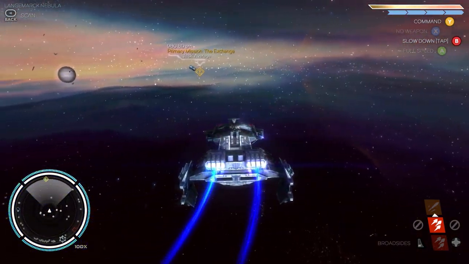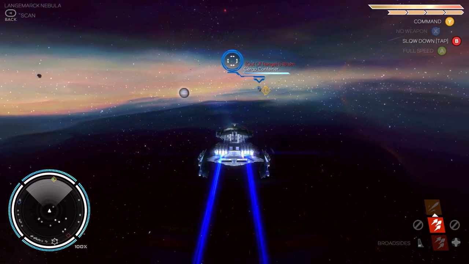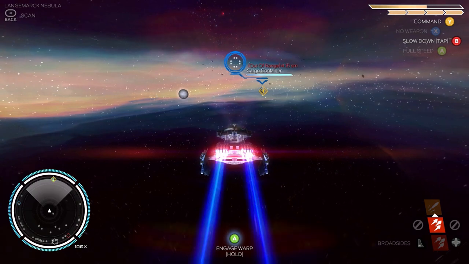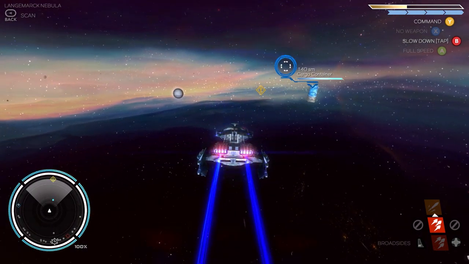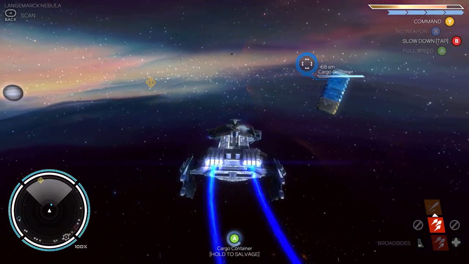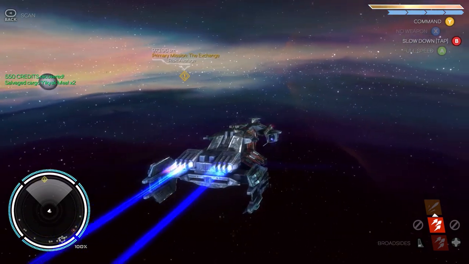Alrighty, where is the valuable at? There's the container right here. I don't think we have to go into warp speed for this one. We're almost just about there. I will speed it up over here. What I'm doing right now is using my boosters. You want to keep an eye on those. You don't want to necessarily burn them out, because even though they're going to recharge back up, if you're looking for a quick escape or something, you don't want those to be burnt out completely.